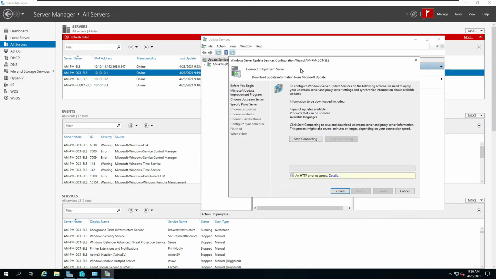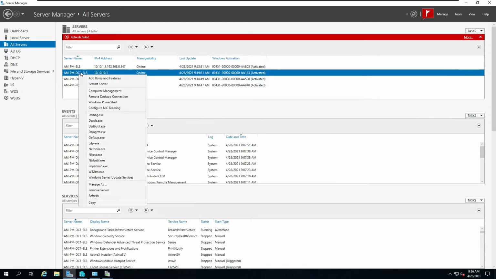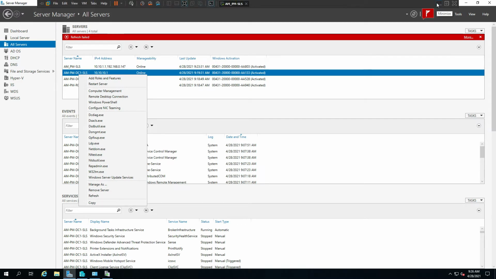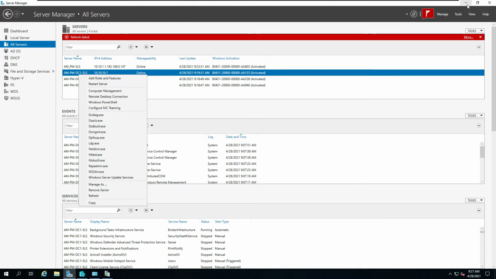See, I got an HTTP error right there. So, food for thought. Who knows why I got that HTTP error on that computer? Because I'm going to have to go fix it. So I'm going to go to my DC1 right here, and I'm going to go to my hardware on it. That might be a hint. So I'm going to have to get out of... No, I need to go to Hyper-V.